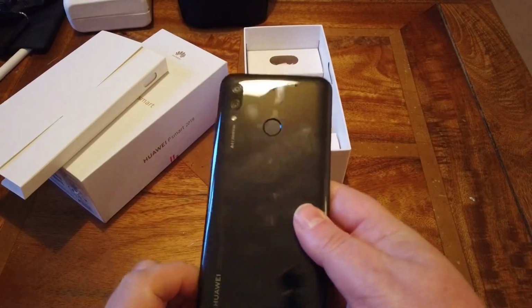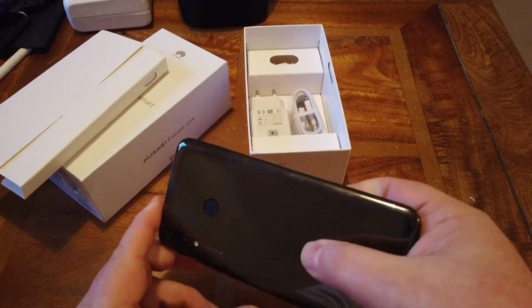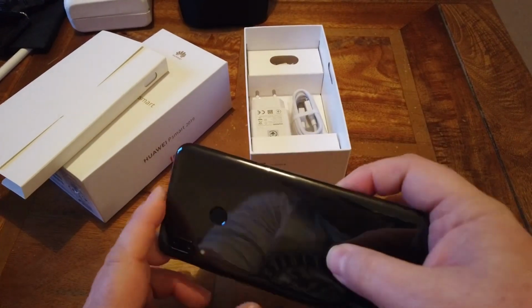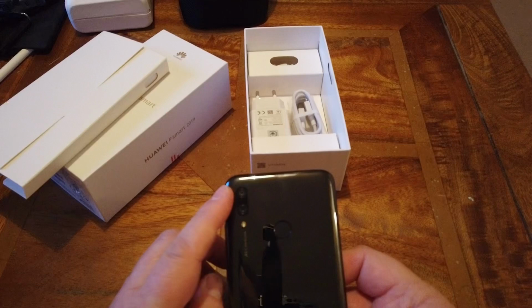Taking the phone out of the box, one thing you can see is how quickly it gets fingerprints. I'm going to just wipe this down, but it is in black, a really beautiful design. It's the first thing that struck me when I first set eyes on this, how I really liked it. It's got the round curved corners. It's really beautiful.